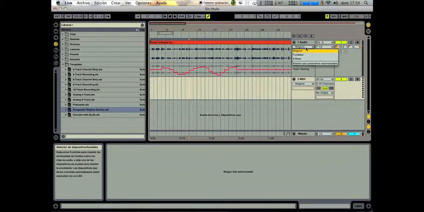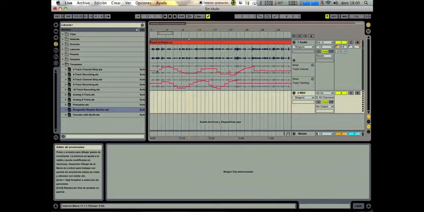Let's say I want to see both the automations I've made. I would go to track volume and then click the plus sign, and now I can see the track volume automation and the track panning automation, and you can have as many automations as you would like right below your track.